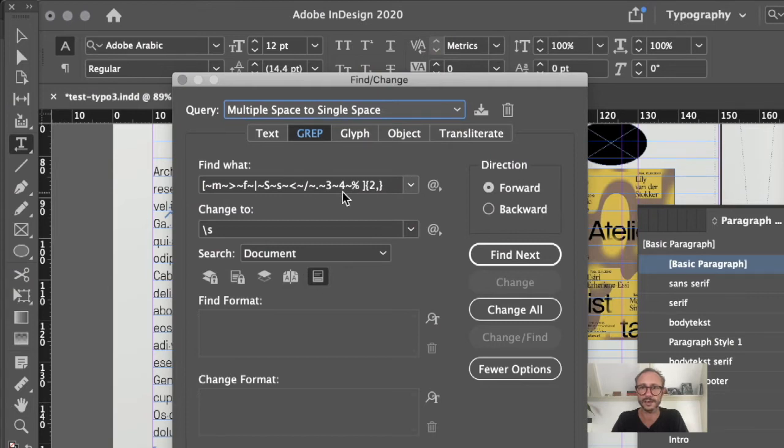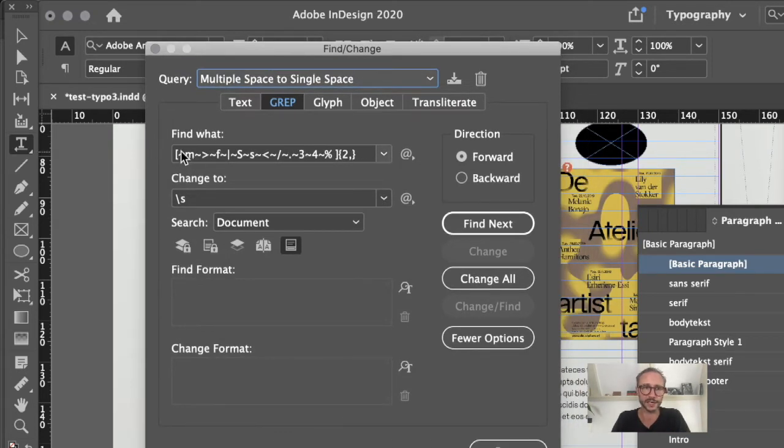But in this case, it's actually a GREP query that formulates this for you. It just says, if there are more than one space, doesn't matter if there are 2 or 50, bring them back to a single space. So it's very handy when you start, or at the end you think, oh, I'm going to clean up my document. You can always run this query, because there are a lot of texts that often have multiple spaces.